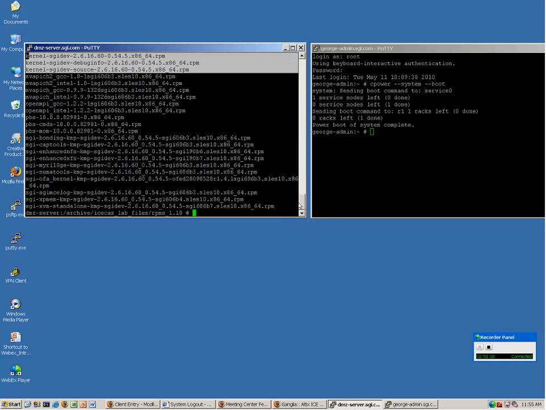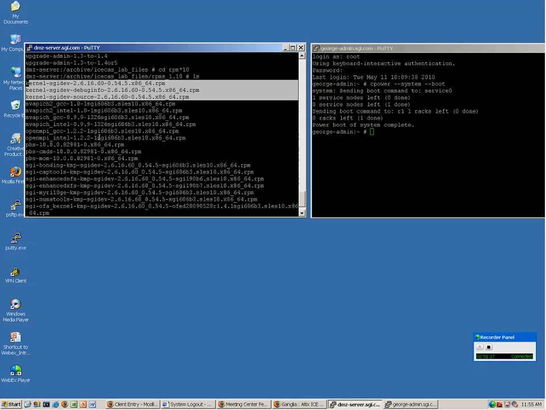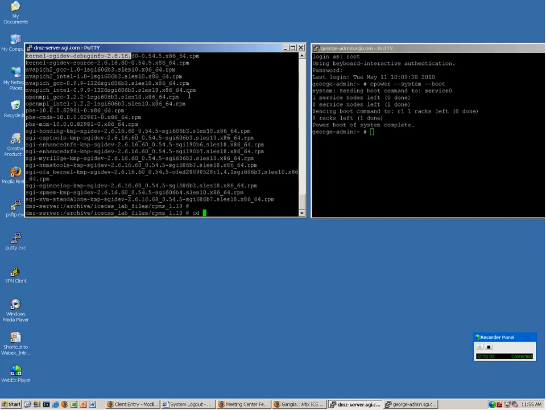Now, if anybody wanted torque, send me email. There will be torque RPMs, but they're in a different directory. I'm going to make a note: I need to get torque in there. And in the class last week, it also looked like the SGI dev kernel was broken, so I may end up replacing the SGI dev kernel as well. So those are the RPMs.